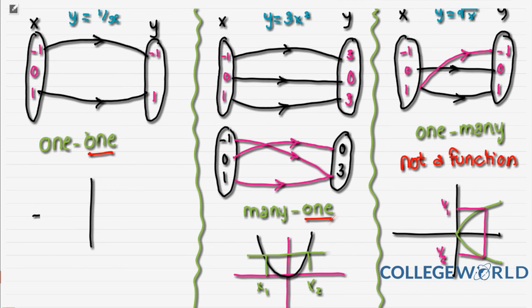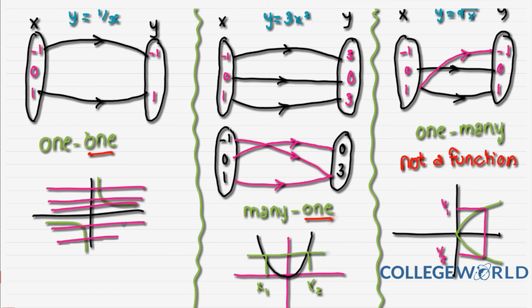Similarly, if we do it for 1 over x, our graph is going to look like this and this. Here, every single value of x leads to one and only one value of y. So this is only 1, 1, 1, etc. So this is why it's a one-to-one function, and to us this is the ideal function. Now, as you see here, the 0 has no value, but this is alright. As we said, we don't care if it leads nowhere as long as it doesn't lead to multiple places, as long as it's not one-to-many.